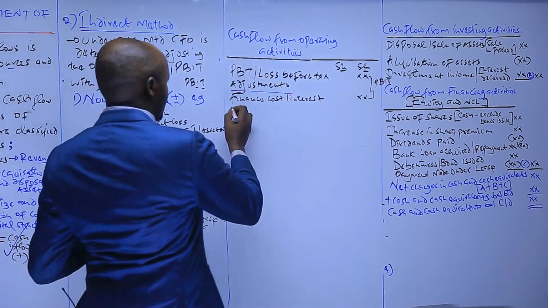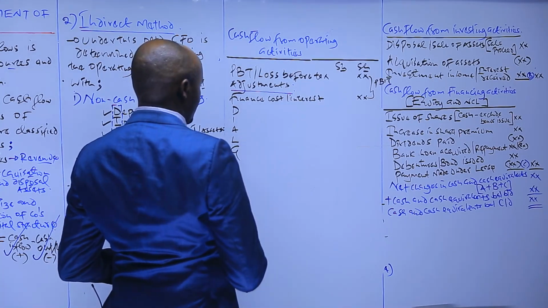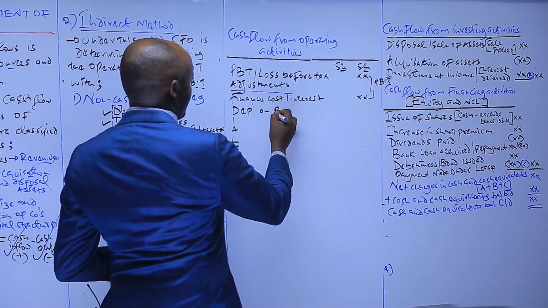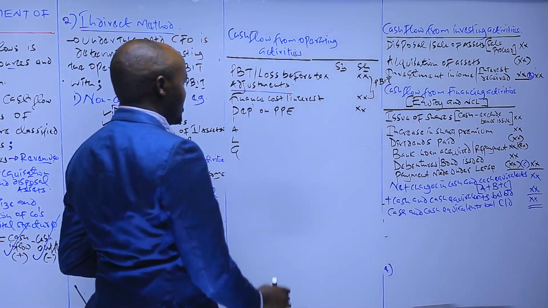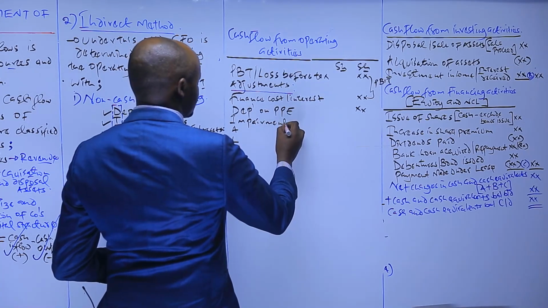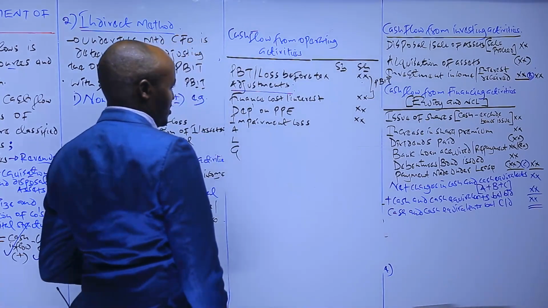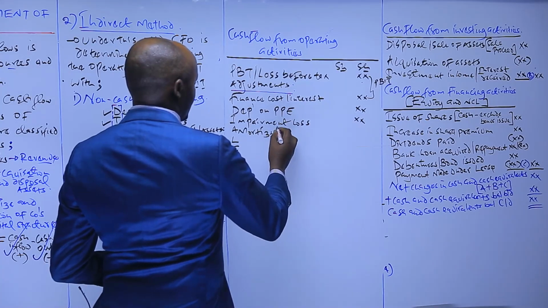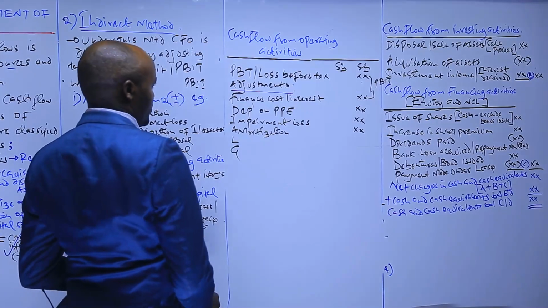So maybe you can start with the non-cash items. I've said you can just use this particular acronym, DIAL G. In which case, D stands for depreciation on PPE. This is a non-cash item which was deducted in arriving at that profit, so it is added back. I stands for impairment loss on goodwill. Still, it was deducted in arriving at that profit, so you add it back. We have amortization of intangible assets. Still, it was deducted in arriving at that profit. What you do, you add it back.